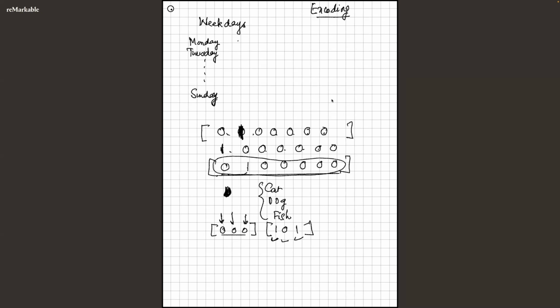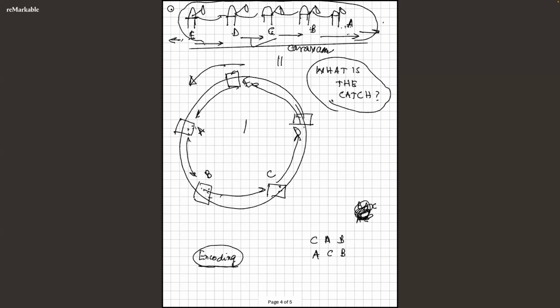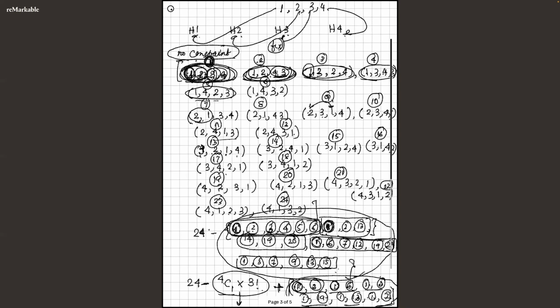Similarly, remember the one that we're doing here, this is also an encoding. Do you all understand? This is a nice way. What was an encoding? In any arrangement, you always had a convention. The first one was reserved for house number 1, the second one for house number 2, the third for number 3, and this one for number 4. So you always knew it would be 1, 2, 3, and 4.